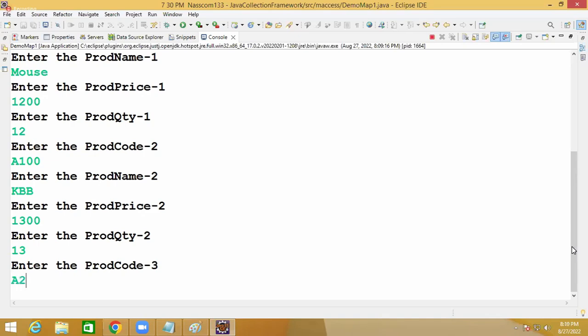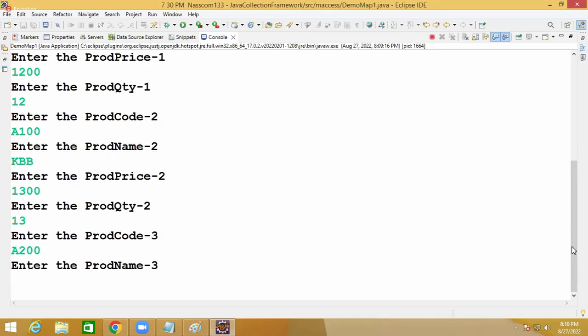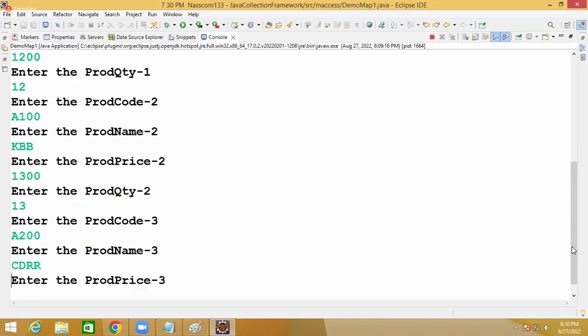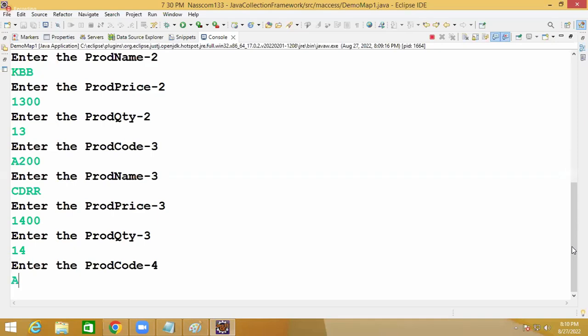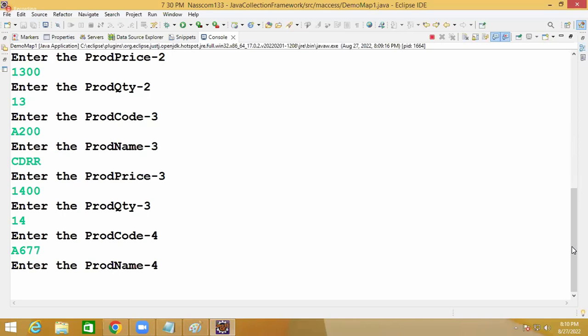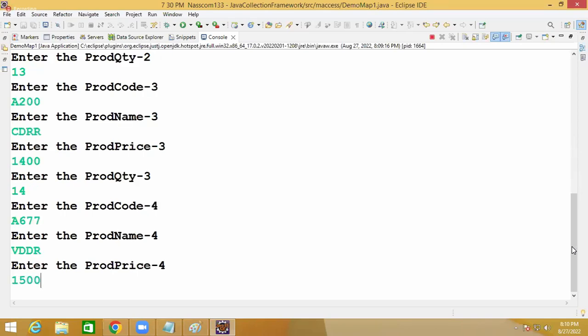A200, product name is CDRR, product price is 1400 and 14. Enter the product code now, A677 and some VDDR roughly, price 1500 and 15.